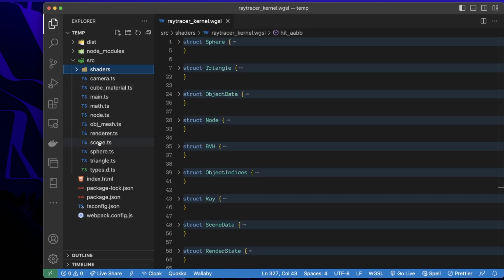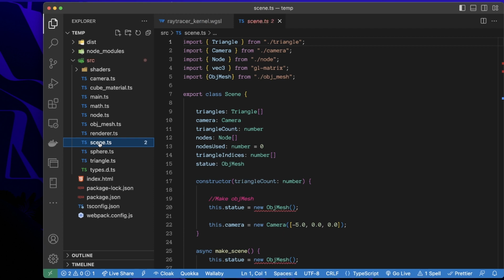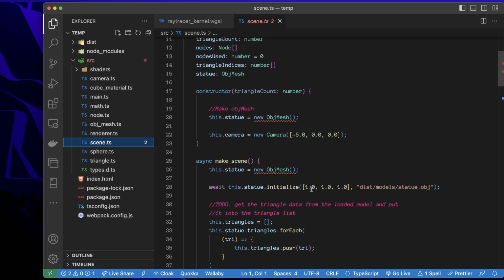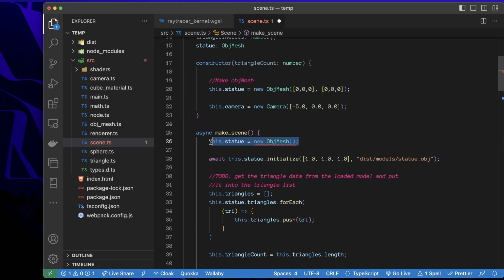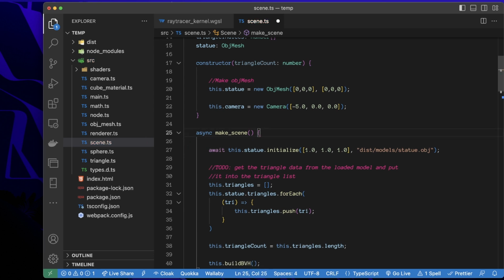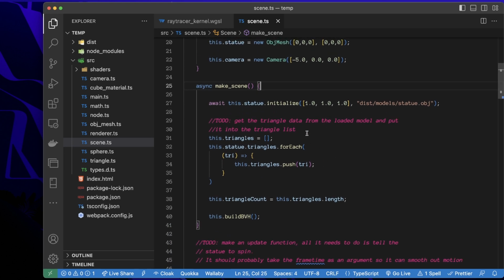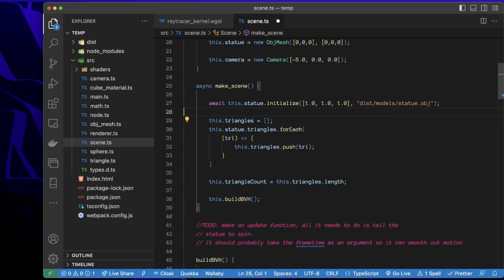Maybe the scene, because the scene deals with triangles. Right, okay. So when I make the object mesh, I need to also specify its position. Let's just keep everything zeroed out for now. So position is at the origin and Euler's just no modification. And we probably don't need to create the same thing twice. Whoops, that's okay. Yep, set it up, okay. And this is something I forgot to remove last time. I've already done that down below.